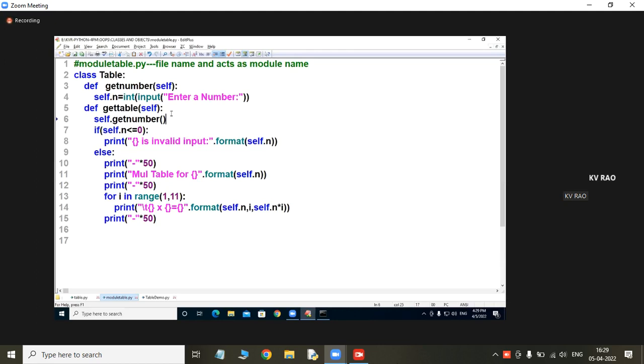Write a Python program which will select all the records of employee table by using classes and objects.